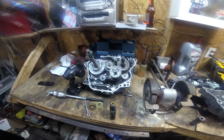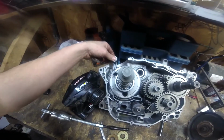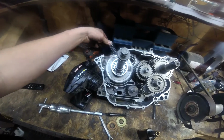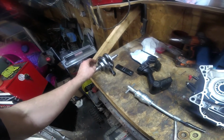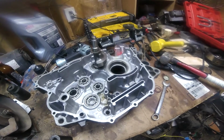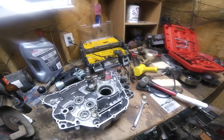It's another step closer getting this thing done. As you can see, that crank flows nice. Crank came with a bearing on it, so I'm gonna have to get this in the other side. So all my parts are in the same place that they were. I haven't moved anything.